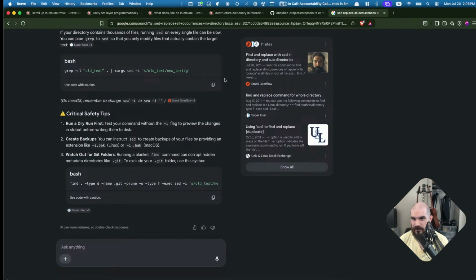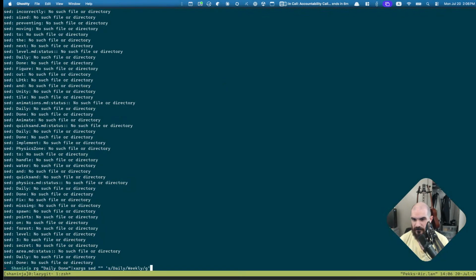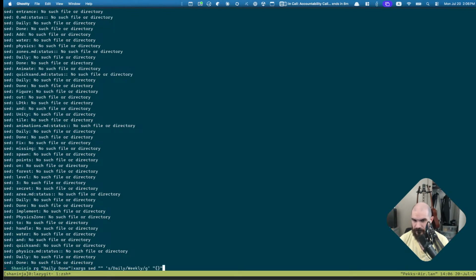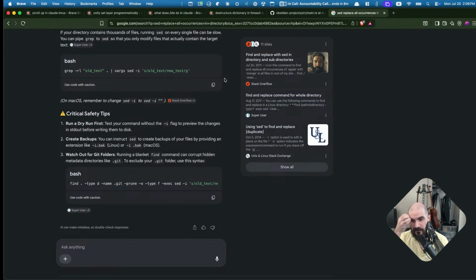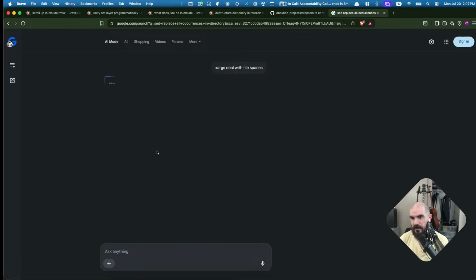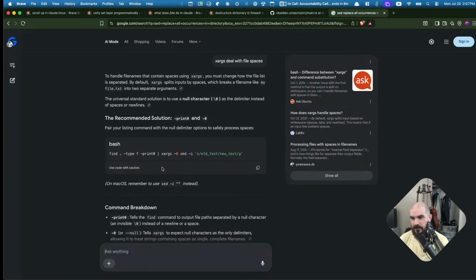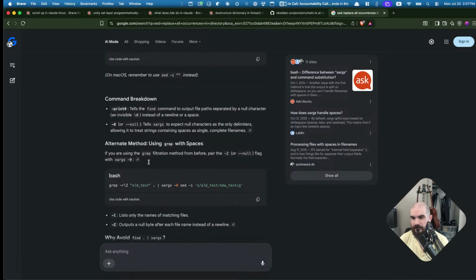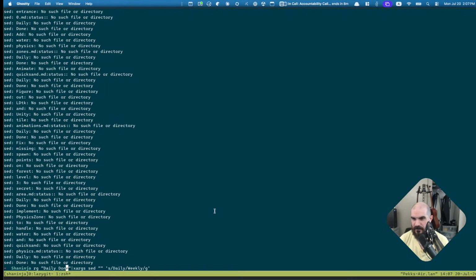Yeah, I figured. xargs sed -i, because files have spaces. xargs deal with file spaces. There's a syntax. Yeah, -print0, so use find instead. That's it, xargs -0. That's what I'm looking for. It uses null-terminated strings.